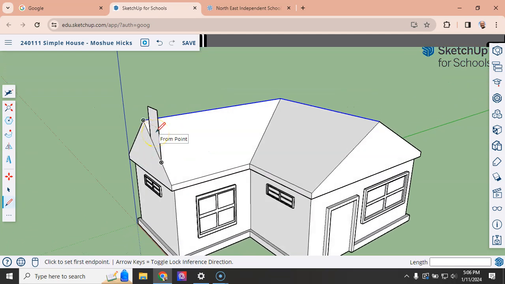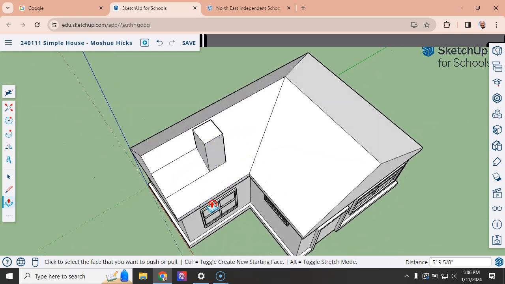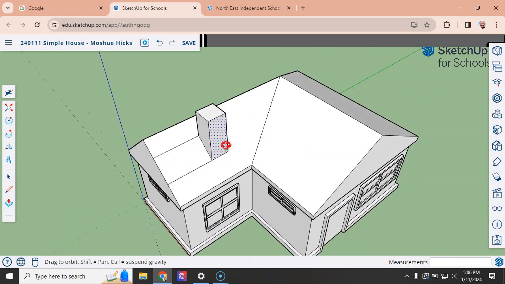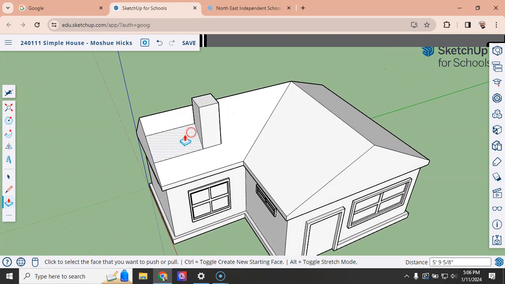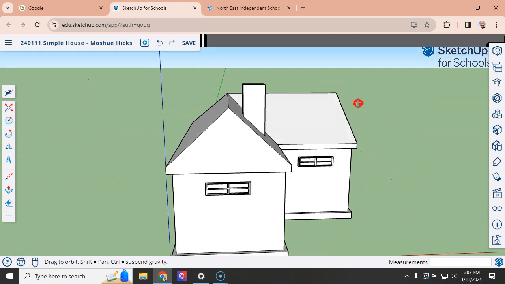This is kind of the simple way to do this, but I'm going to use my P push tool and push it in to wherever I want that chimney to be. And then I just take this one and click on it again and pull it in. So you want something more or less like that. If it's too narrow or too fat, it might look a little funny, but just something in the ballpark. And then E eraser can easily wipe out those 2 lines that were created from that particular move.